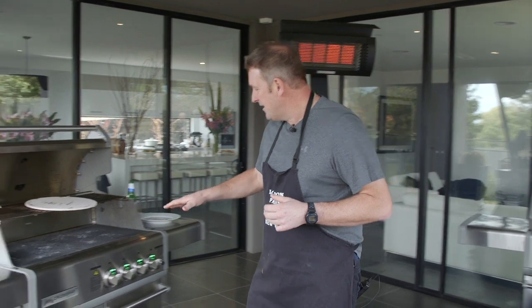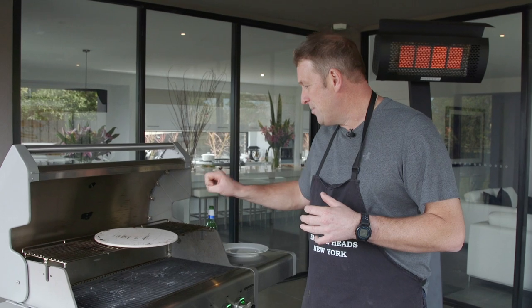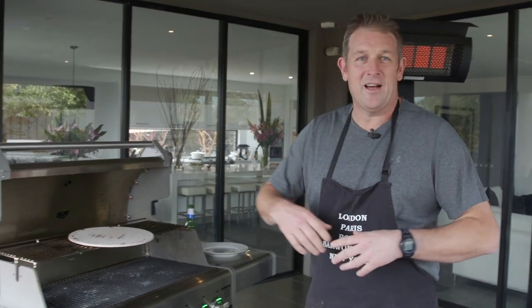The beautiful thing about Crossrail is not only the big cooking area down the bottom, but you've then got another 60% on top, which means you are cooking one and a half times what you normally would on any other barbecue. It isn't a warming rack — this is actually a cooking rack up top, and that's the beautiful thing about it.